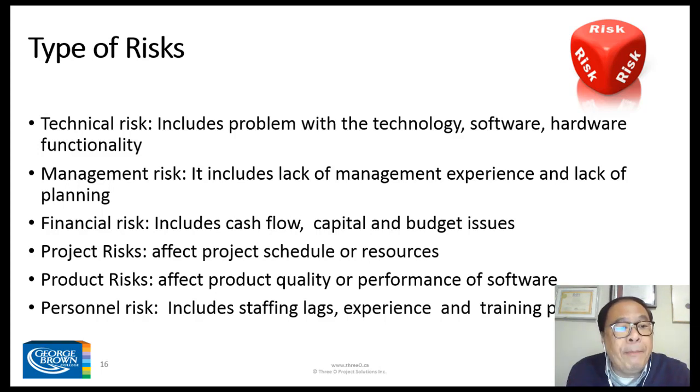So basically, I'm breaking it down into 6 types of risk. Okay? Technical risk. So we're talking about any technologies, any software, hardware functionality. Whether those are brand new technologies, difficult software, or unproven hardware, they will generate different levels of technical risk. Okay? And those are technical, so you need a technical solution for those risks.